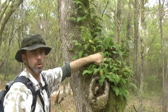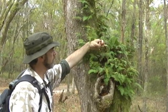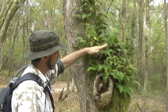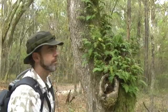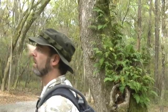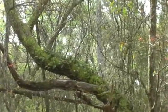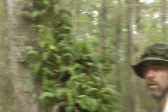And the reason it does this is because look where it's growing. There's not that much soil here. Not much at all. Just what has collected in this little pocket from all of these dead live oak leaves and dead fern fronds. As they rot, they pile up and create a spot for the fern to grow. And on all the live oaks around here, especially on the big sweeping limbs, like on this sweeping limb, you can see the resurrection fern growing on top of the flatter part of the limb. And that's, of course, the area that collects more debris. Very cool. Let's go on down the trail and see what else we can find.